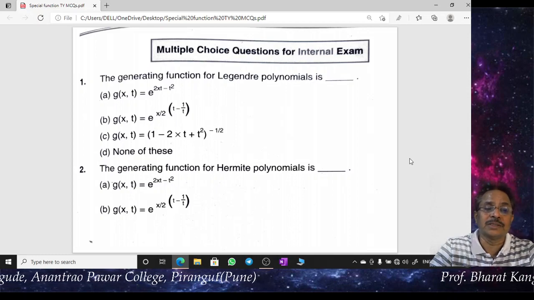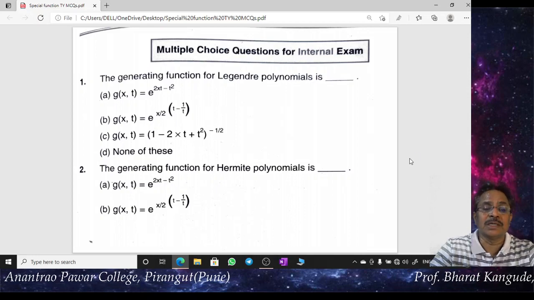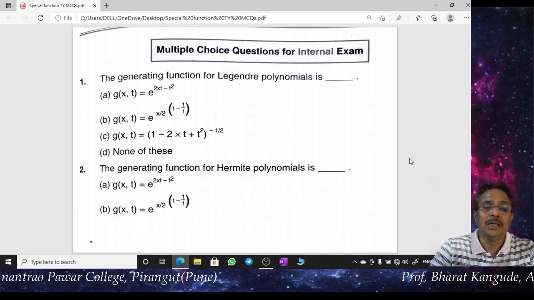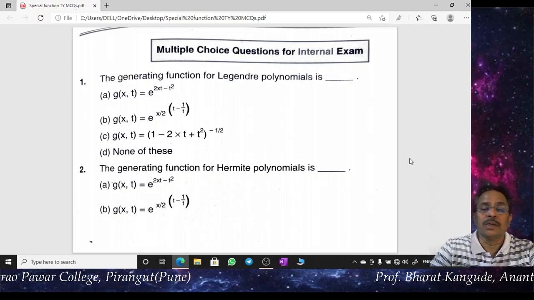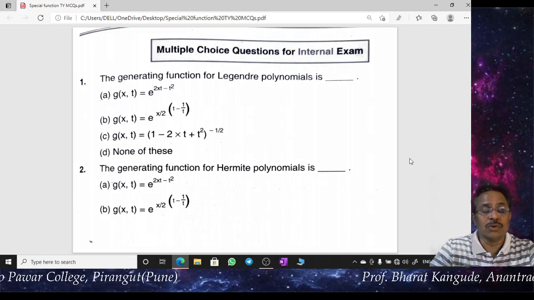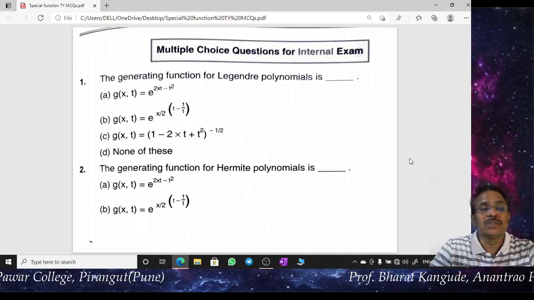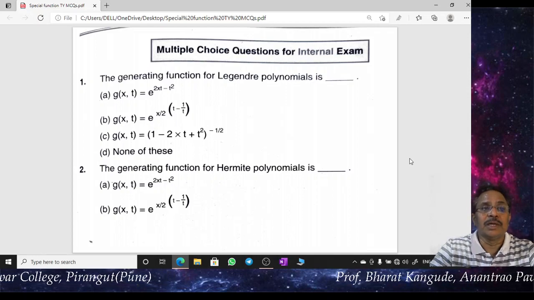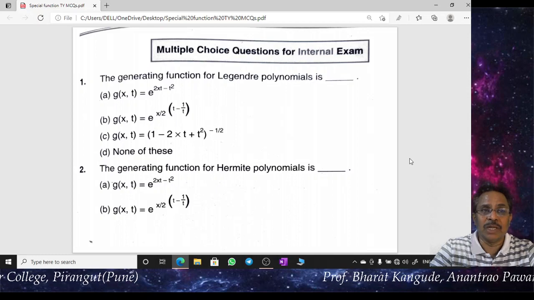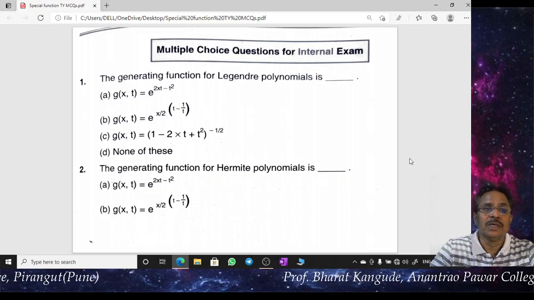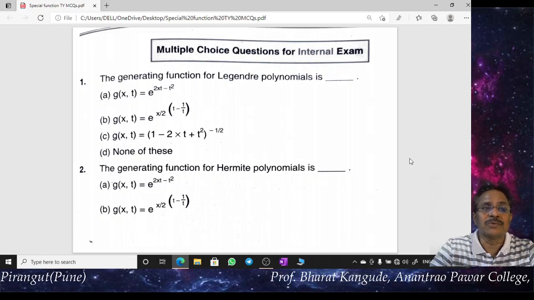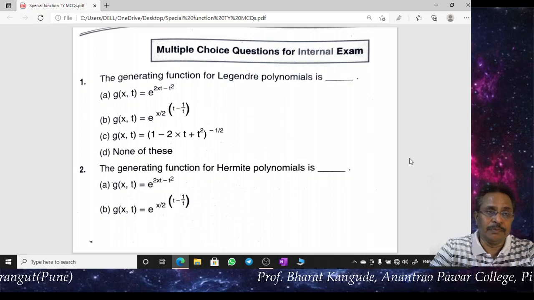polynomials or the functions. So first we have to solve these three differential equations, that is Legendre, Hermite and Bessel differential equations, using the method of separation, the Frobenius series solution method. Once we get that solution, using certain boundary conditions, we can get polynomials. So this is one way. The second way we have learned is that we can use certain generating functions. The third way we can go is by using the Rodrigues formula.